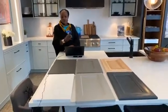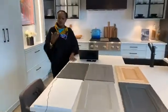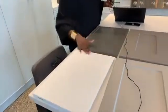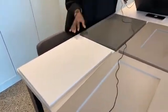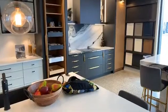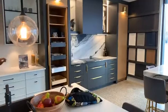So here I have a couple of door styles that we feature at AyA that reflect different styles depending on the style you have for your home. So for example, if you have a more modern home, you'd be looking at the two doors that we have here. We've got a slab profile door. It's completely flat. It has the handrail option if you want to go with the handleless look. Or if you want to have handles, we have the kitchen being featured over there on the right, which is all slab doors and they've put in the handles. It speaks to a modern style, right?